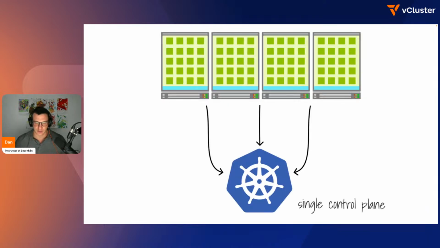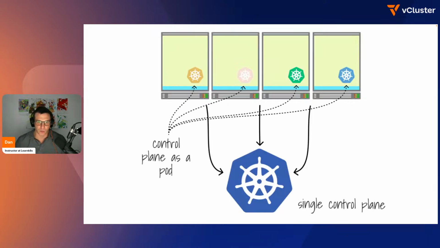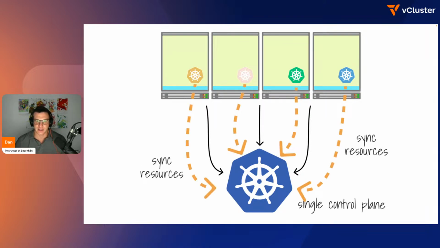Cool. The other option that you've got is, what if, instead of having these control planes outside in a different cluster, we just keep everything in the same cluster? We just don't create an extra cluster for managing pods. And that's basically the idea. And the question is, well, what do we do with these control planes that don't have nodes? What can we do? And the idea is that we sync the resources back to the main cluster.